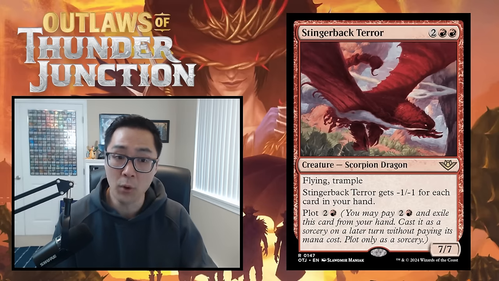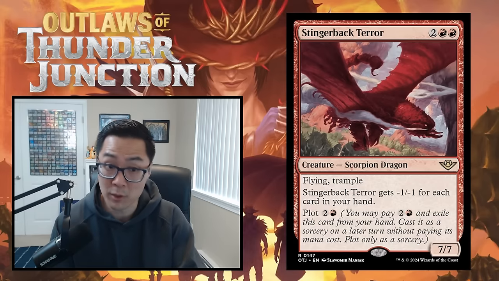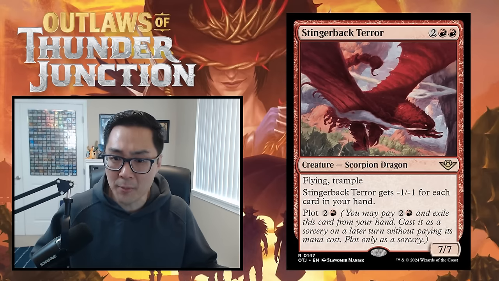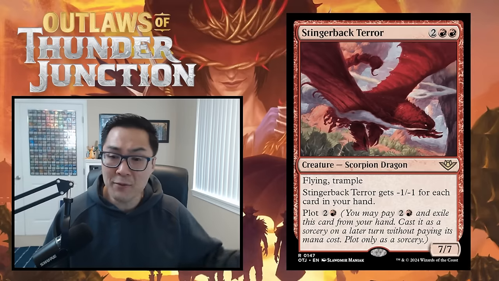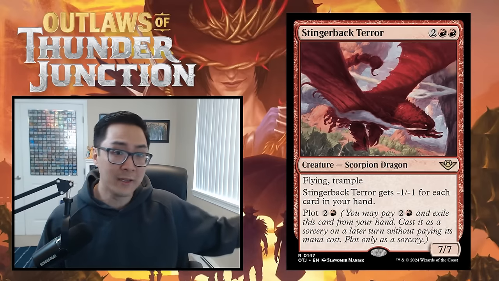So on turn four, in most instances, assuming you didn't play a 1-drop, this will likely be a 4-4 Flying Trampler on turn 4. But that's almost the floor, right? If you stumble a little bit, sure, maybe it can be a 3-3 Flying Trampler, but then you have the ceiling of this card just being a 7-7 Flying Trampler that completely takes over the game.